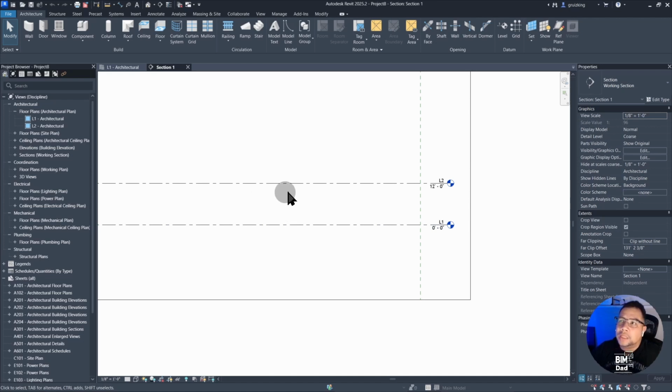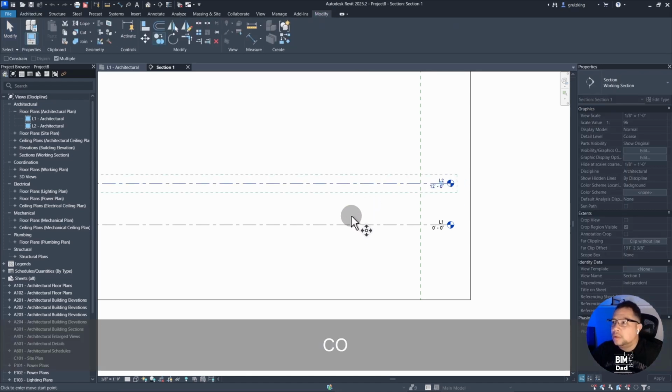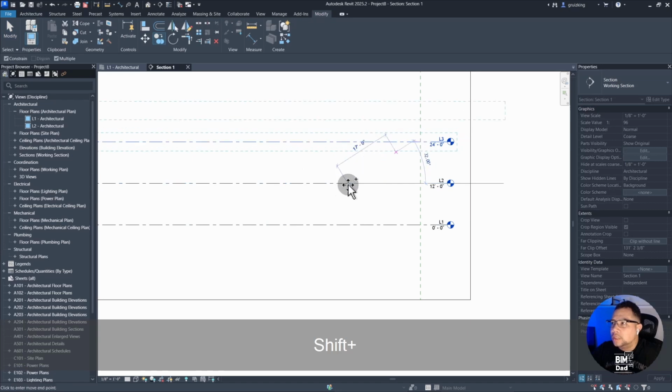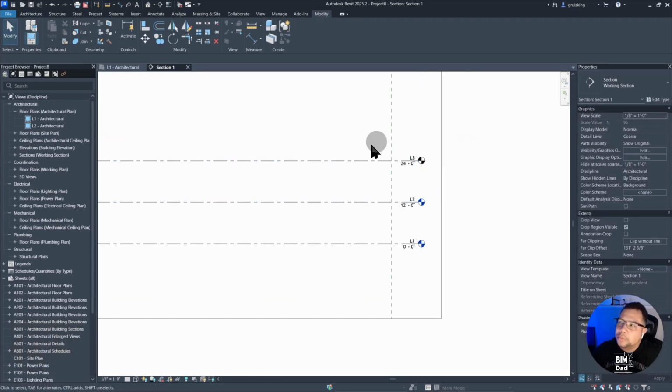Now, as far as creating levels, there are a couple of ways that you can do it. If you have one that has all the right extents, you can simply take one and copy it up by however much you need it to go up by. Some people frown upon this primarily because it doesn't automatically create all the views for you. I sometimes prefer that. I mentioned this in my last video that if you have the level create all the views for you, you could end up with the wrong one associated to your target. So, not a hard thing to do after the fact.